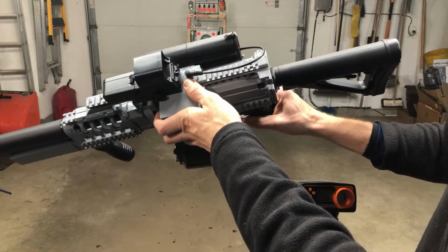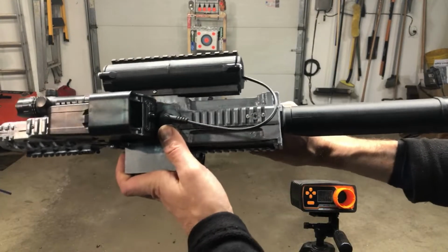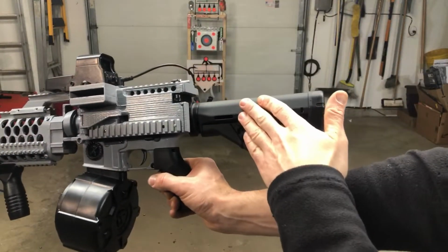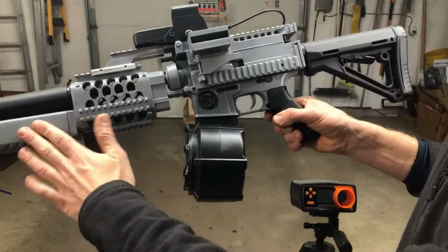We got the plug-in right here, the auxiliary plug for the battery, and you can see the battery right here. So we got a battery box right there. You could also use the tube battery back here if you wanted to. Handle, I put the drum mag on. This is just a faux barrel, right?